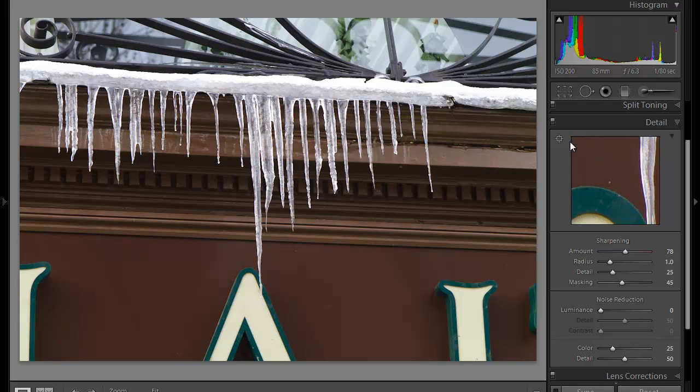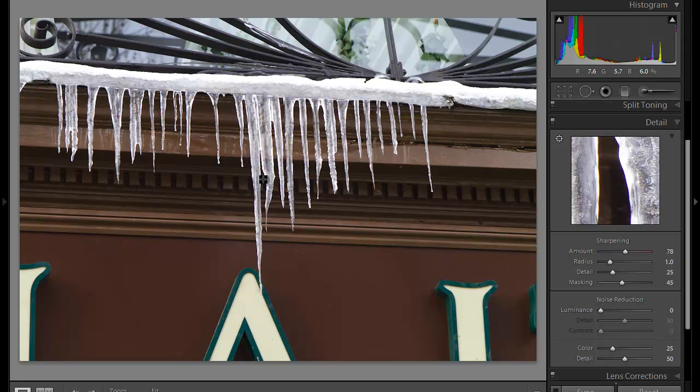You may also notice this tool here. What this tool does is you can click on it. Sometimes you need to click on it a few times. Now I can move my cursor around the image, and the preview in the details section changes. So I can see the icicles. They're quite sharp, they look good. So that's how you sharpen the images in Lightroom 3.